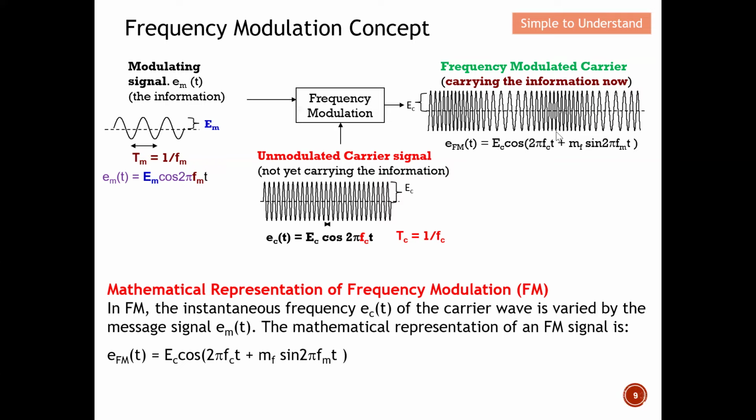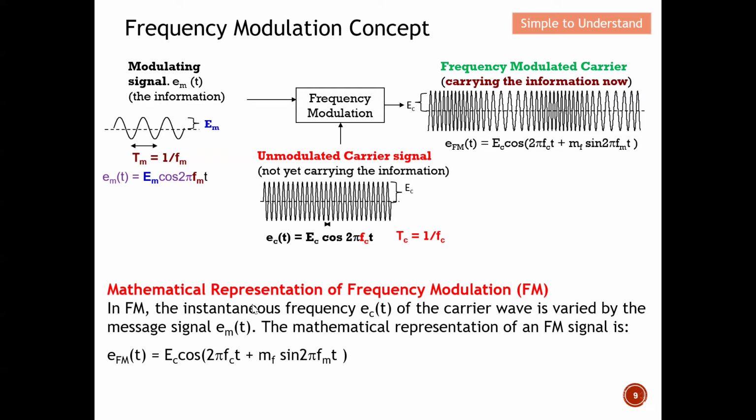Okay, so this is the frequency. How does the frequency change? The frequency needs to change according to the amplitude of the modulating signal. From here, you can see that this is the modulation index followed by the signal of the modulating signal. But don't worry, in my next video, I will prove this equation. Over here, I express the modulated signal in this equation, which means that I combine the modulating signal together with the carrier to form the frequency modulated signal as shown over here.